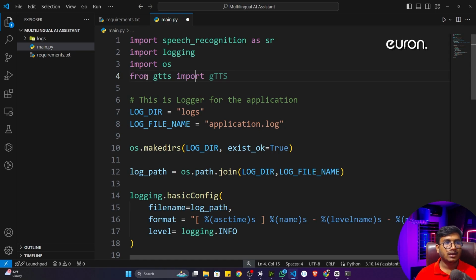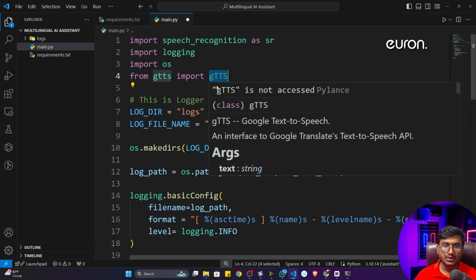Now you can ask me why you have written from gtts import gTTS, because it is the concept of object-oriented programming inside Python. Soon we'll start the OOP video as well. There we'll be learning something called a Python class, and inside a class we can define lots of methods. So just try to remember, this is a Python class called gTTS, and inside this class I have one method called gTTS, okay, this is the method.